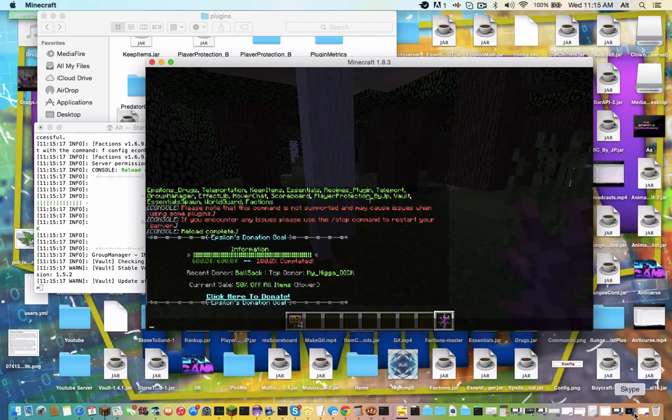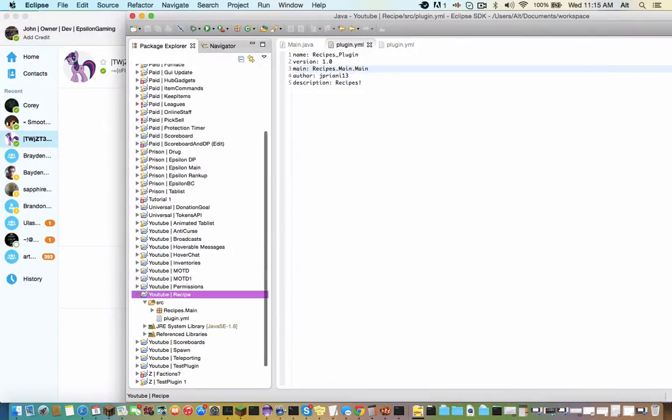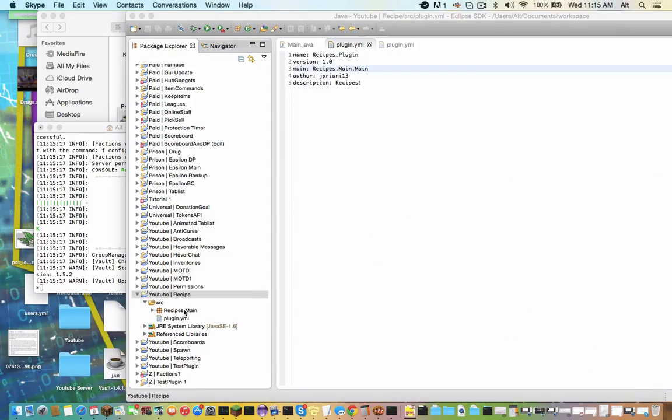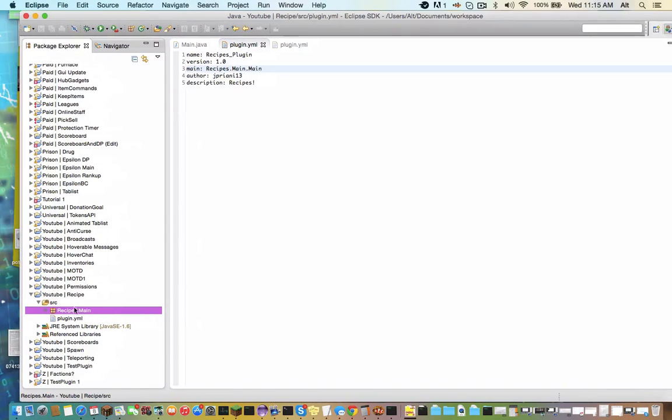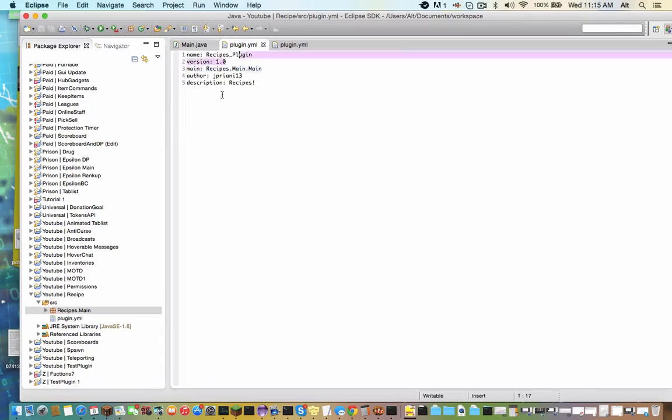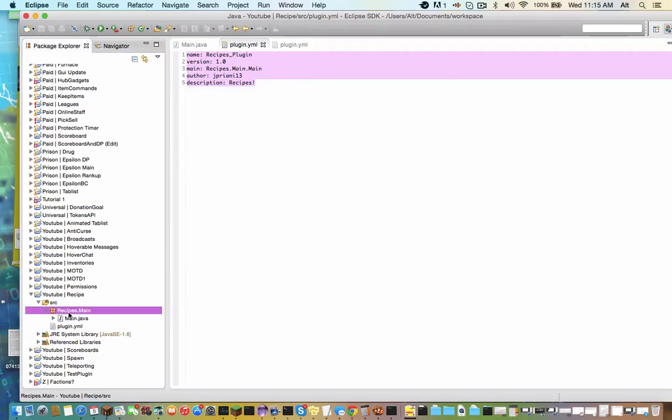Alright, I'm back. So what ended up happening was that I named the package main.main, and in a different plugin, the package was already main, so it wasn't targeting this one in the plugin.yml, it was targeting a different plugin. So you never want to make these the same name as in a different plugin.